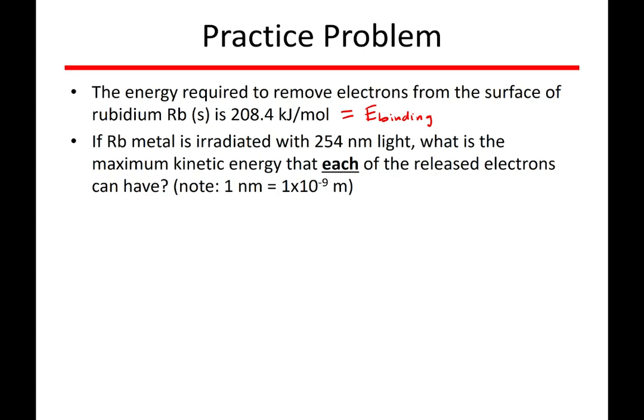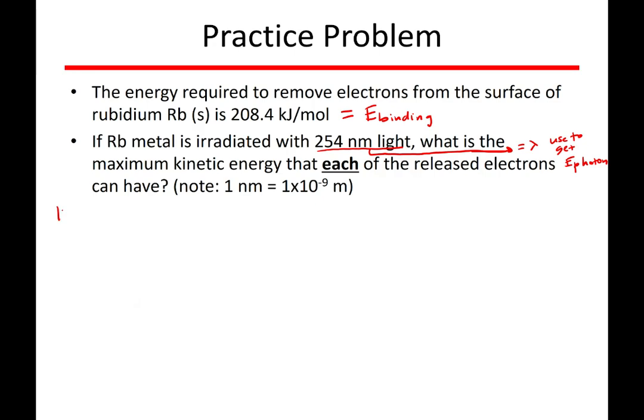Notice, as I mentioned a moment ago, when you're being told the wavelength of the light, that's going to be used to find the energy of the photon. So this is equal to the wavelength, and so we can use this to get E of the photon. Let's start setting this up. We'll begin by writing out the equation that deals with the photoelectric effect. Anytime that you are dealing with a problem where you're shining light on a metal surface and ejecting electrons, you want to be thinking about the photoelectric effect.